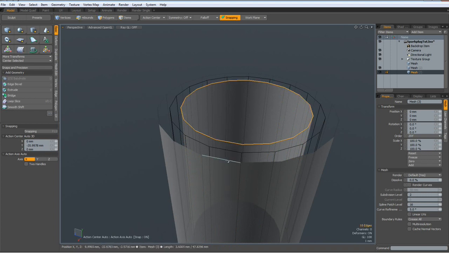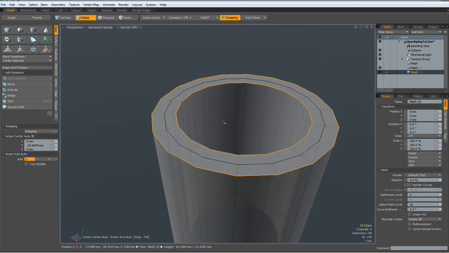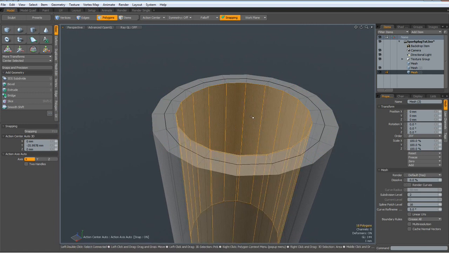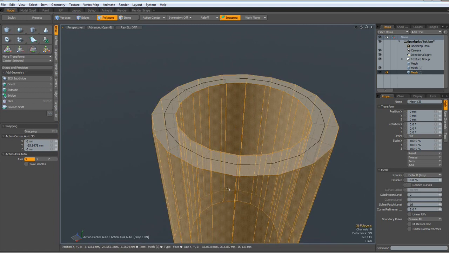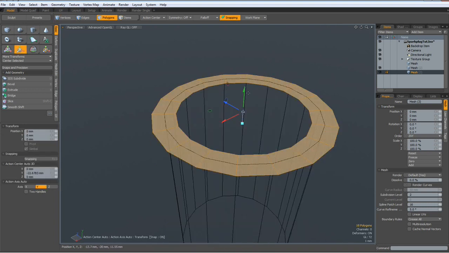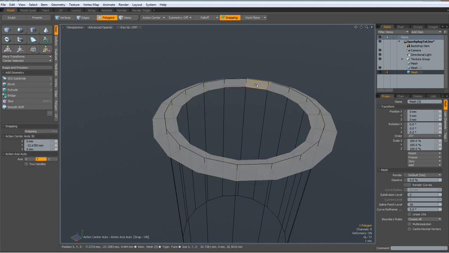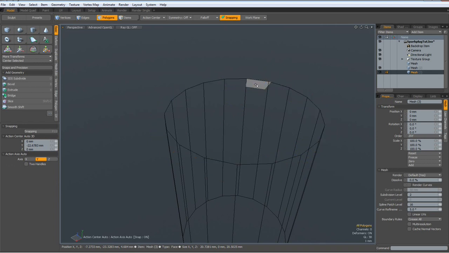select the top edges of these two and bridge them together. We don't need the rest of the geometry, so I can hit L, L again, delete. Now we have this here, W key, and bring it down a bit. Select any of these polygons, reverse the selection, hit the delete key.